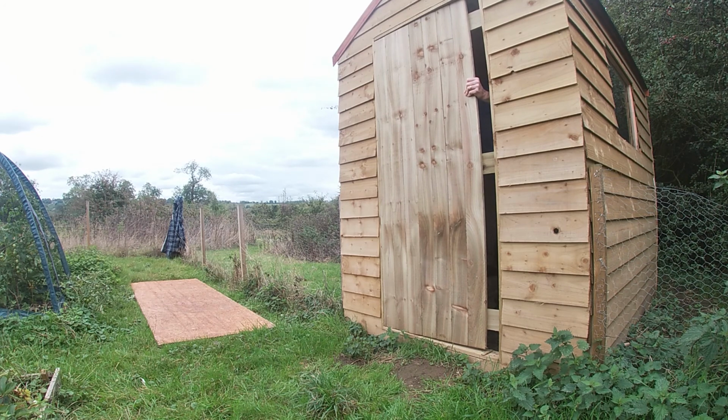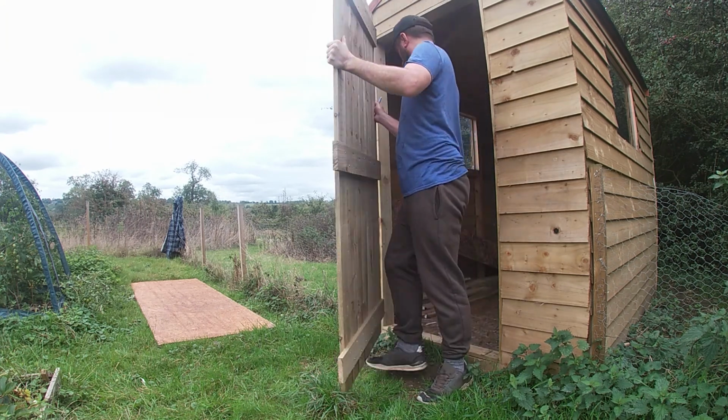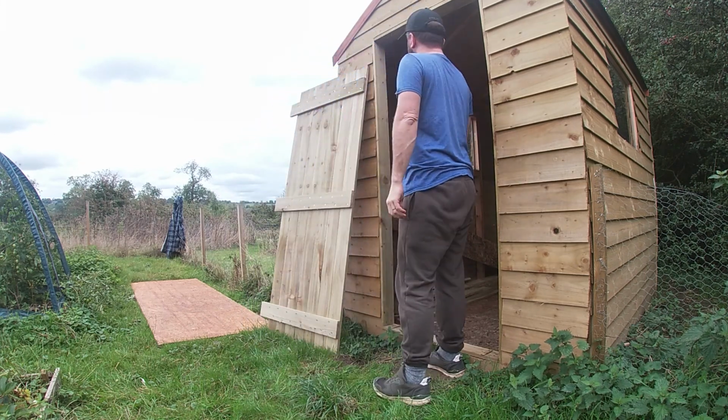So this is one of the reasons why I've left the last timber off, because I'll need to find a way of fitting the door first and then seeing what shape the last timber should be in order to be able to shut the door without it jamming.